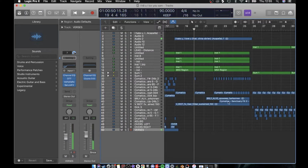But yeah, and then we got the kick slowly building up, and then we just got a virtual riser, a 16 bar one that goes all the way through. I didn't really want to put too many rising effects because it's not a massive track that needs it. It's a very chilled track.